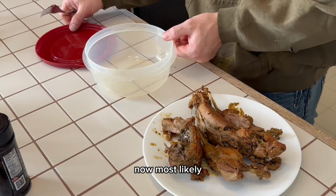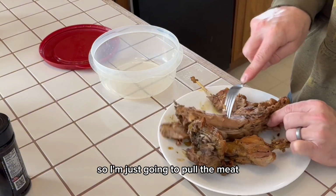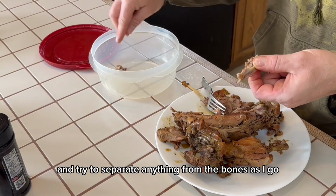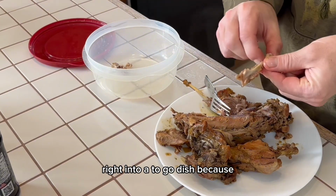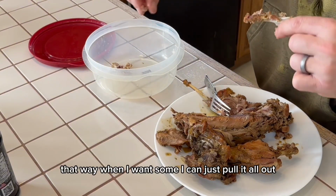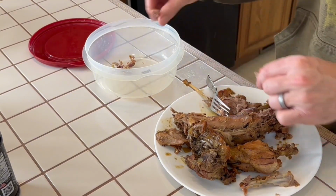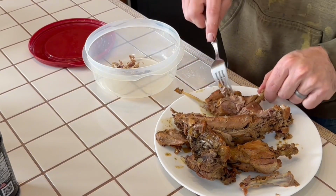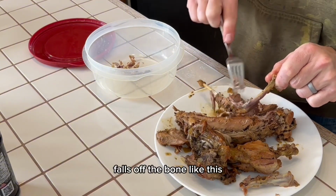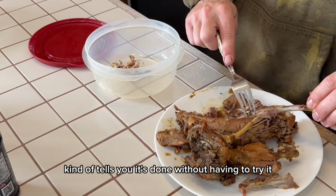Now most likely, I will not eat this all at one sitting, so I'm just going to pull the meat and try to separate anything from the bones as I go right into a to-go dish, because that way when I want some, I can just pull it all out, mix it up, have a bite. Makes me happy when it just falls off the bone like this. No real work. Kind of tells you it's done without having to try it.